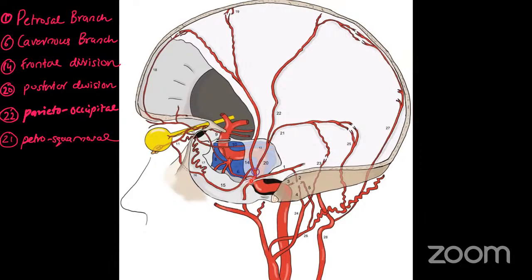So we should know these branches, that is the petrosal branch. Here, this is basically the middle meningeal artery coming as the first main branch from the internal maxillary artery, going inside the skull through the foramen spinosum. And this is the petrosal branch. This is cavernous branch. These are the initial branches. Then it will divide into two, and we'll have the anterior trunk and the posterior trunk. Posterior trunk will be having a parieto-occipital branch and the petrosquamous branch, and this is the anterior division. We'll be having the frontoparietal branch, and from this branch there will be anastomosis to the ophthalmic artery.